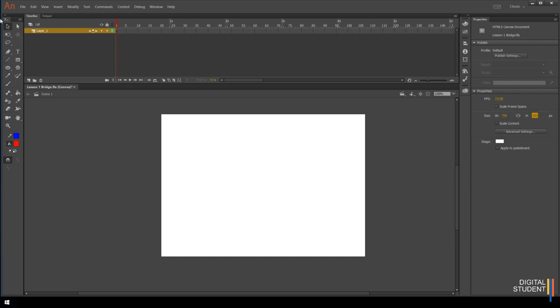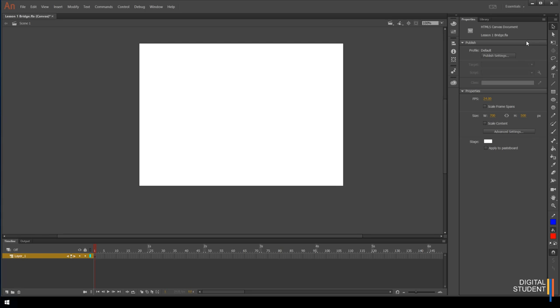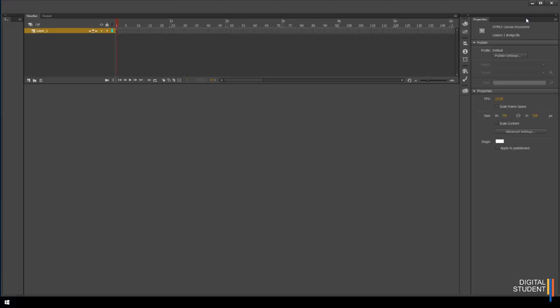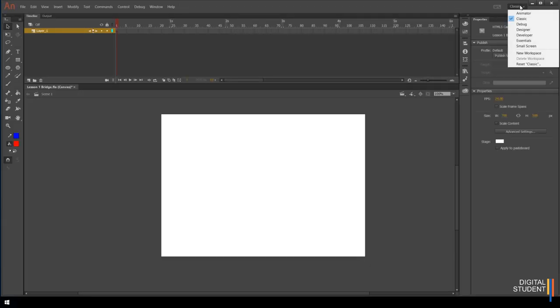Over on this left hand side is our tool palette. I've got my tool palette set up in a very specific way for a very specific work area, and up in this top bit you see mine says Classic. Normally when you start off it will say Essentials. If you load it in Essentials, yours will look completely different, so you'll have your properties and your tools very close to each other, and that's absolutely fine if you want to work from this. But for the rest of these videos, I'll be working with Classic. So if yours doesn't look like the way mine does, make sure you go back to Classic, and then you can have all the panels set up the way you want to.